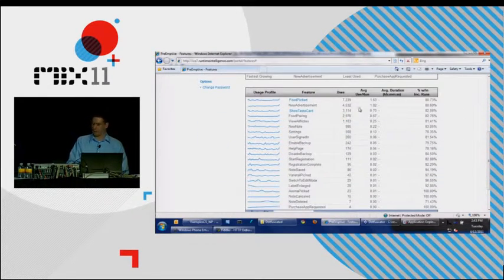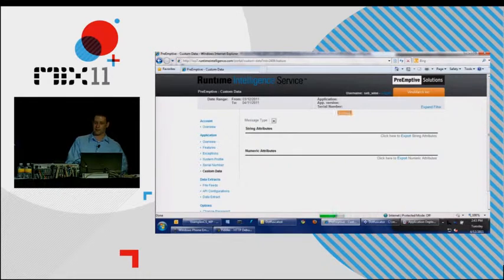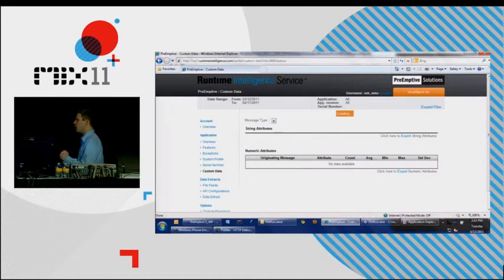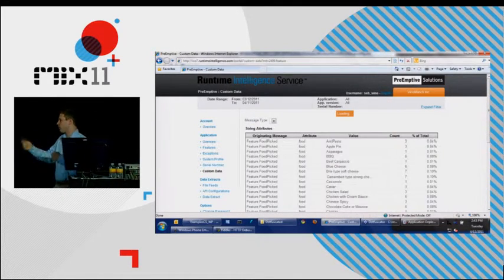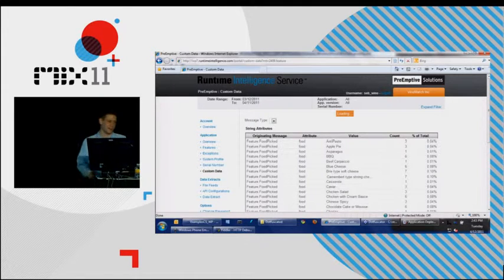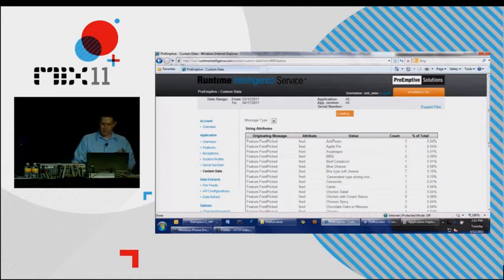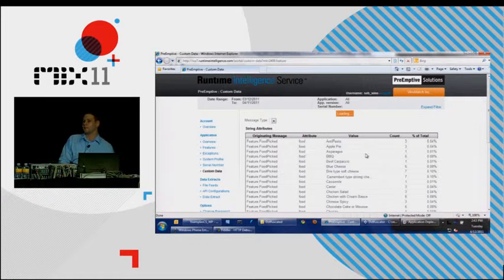And I can see actual numbers of how many times people have chosen foods. Particularly interesting is digging in and seeing which foods they're picking in this case. Are people pairing wine with steak, or are they pairing it with asparagus? So typically, not many people pair wine with asparagus. But there are categories that are more liked and less liked, and we can get that here.